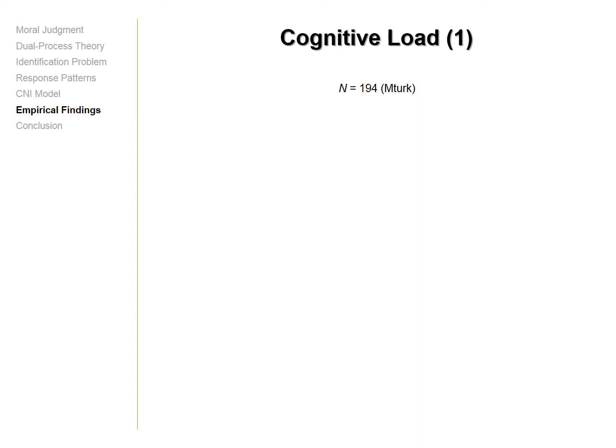In the current study, we were interested in gaining deeper insights into how cognitive load affects moral judgments. Toward this end, we showed participants either a 2-digit or an 8-digit string before each dilemma, asked them to memorize it, and report it after they read and responded to the dilemma. The condition with the 2-digit string was interpreted as a low-load condition. The condition with the 8-digit string was interpreted as the high-load condition.